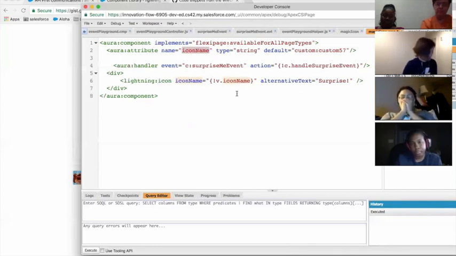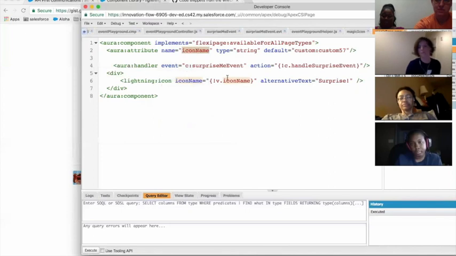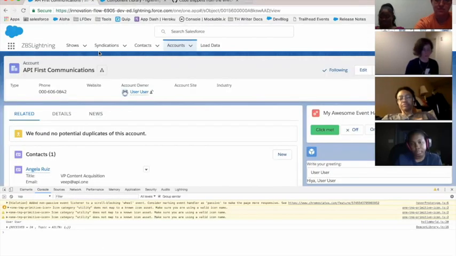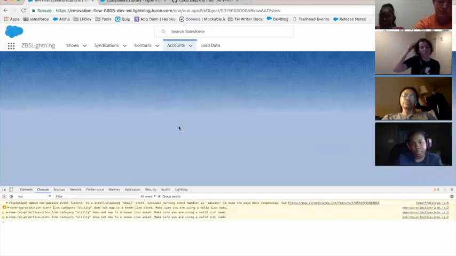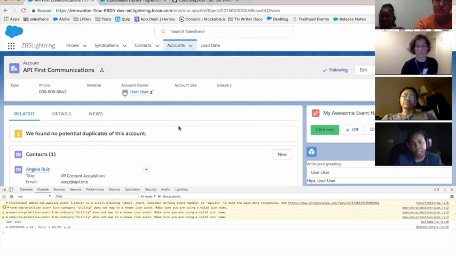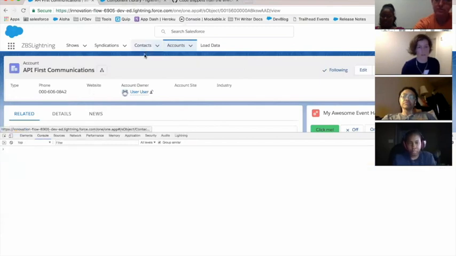Okay, so I'm going to save everything because we've done a lot of typing. And now we're going to go back into the UI. And I'm going to open up my console a little more. We'll clear it out because it's going to be fairly exciting with all the different things we're writing to it. And let's see what happens when I click.